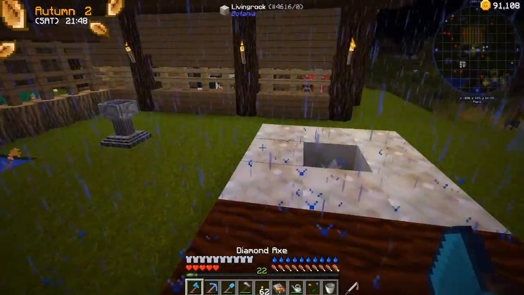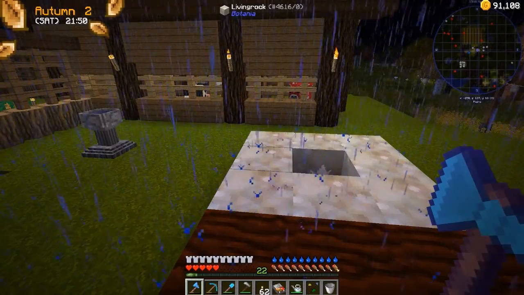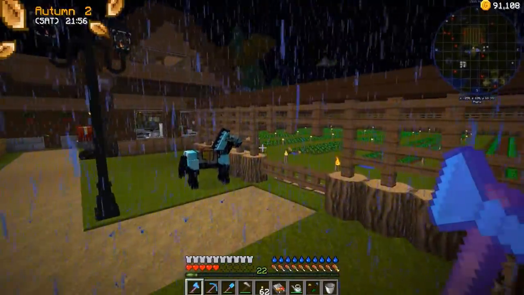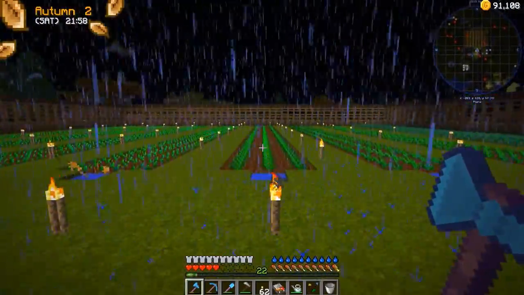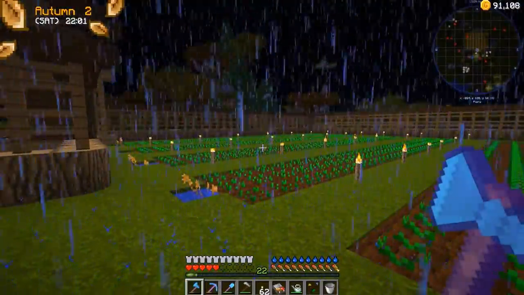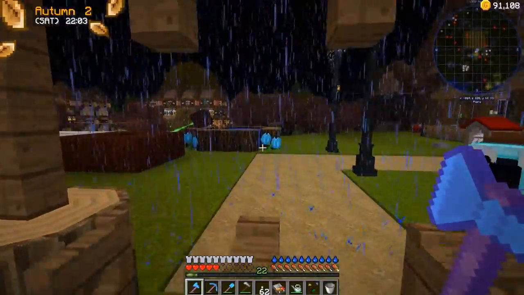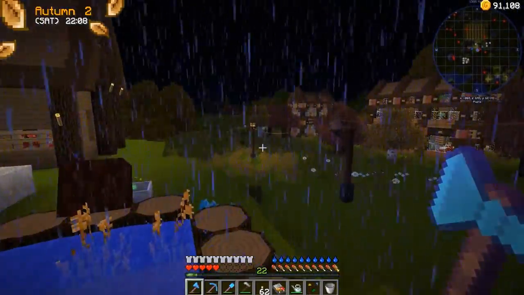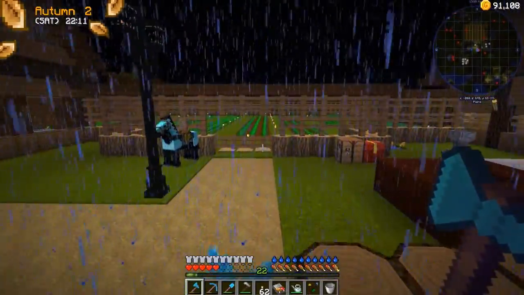But I think that's going to about do it for today, guys. We got ourselves a magnet. We got some mana generation. We expanded our thing. We got autumn coming, and we're doing great. Look at this. We have access to our farm. No enemies in sight. Well, they kind of are in the mini-map, but it's looking good. We can actually work at night. We can be productive and get some things done.